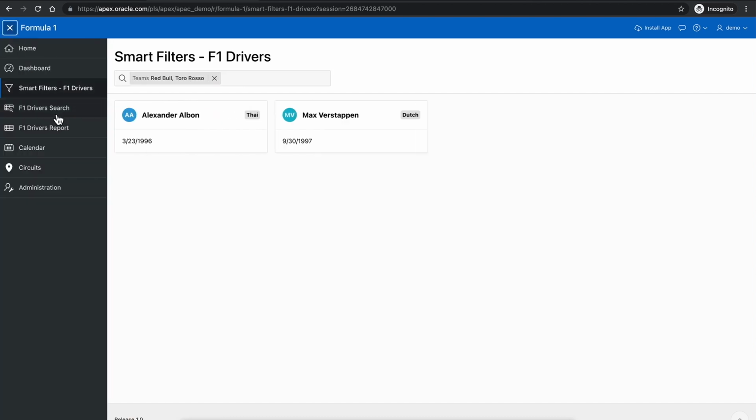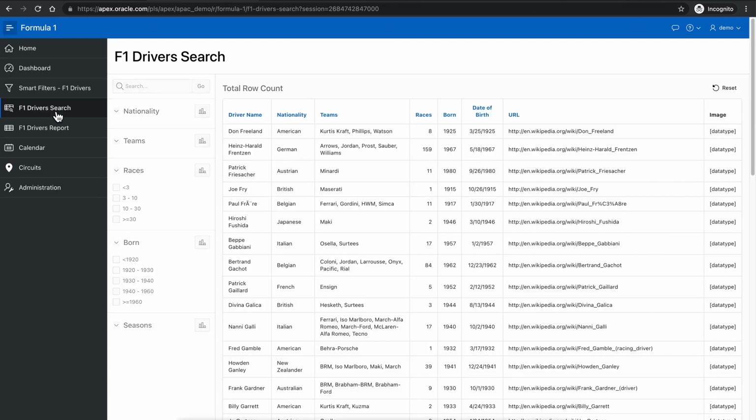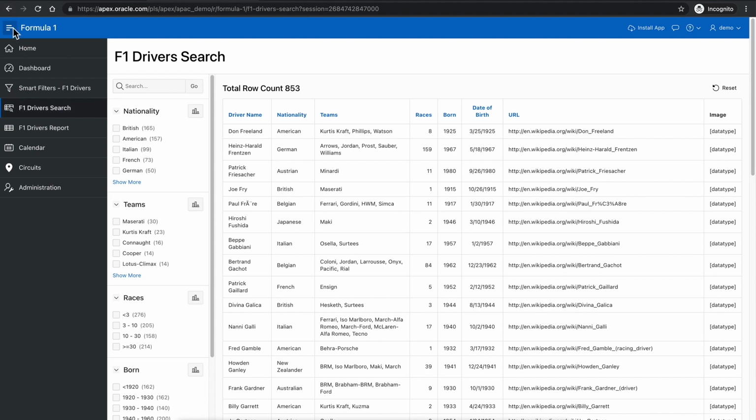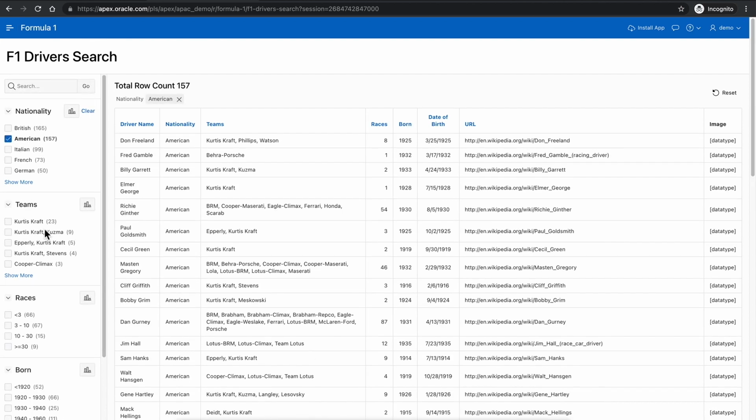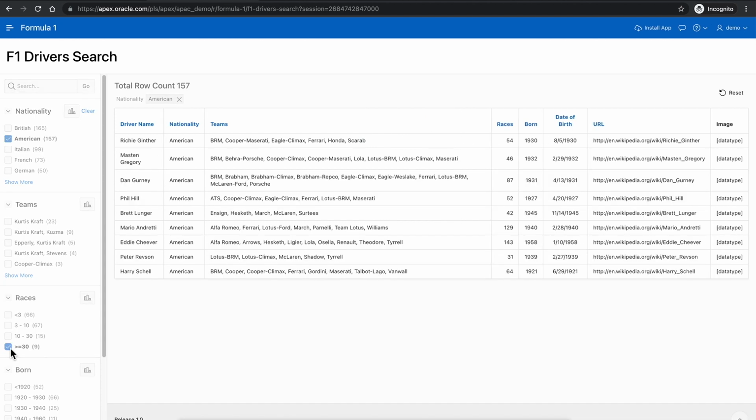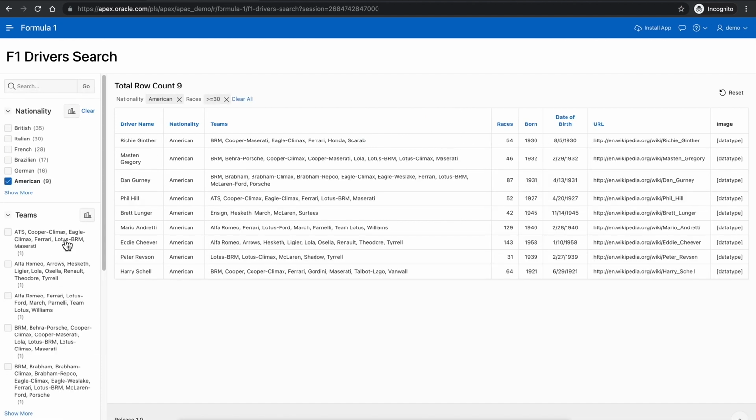Let's look at another search component called faceted search. With faceted search, you can quickly filter the data using e-commerce style filters on the left called facets. As soon as you filter, all the associated facet counts are automatically recomputed on the fly, so you can narrow down the results any further.